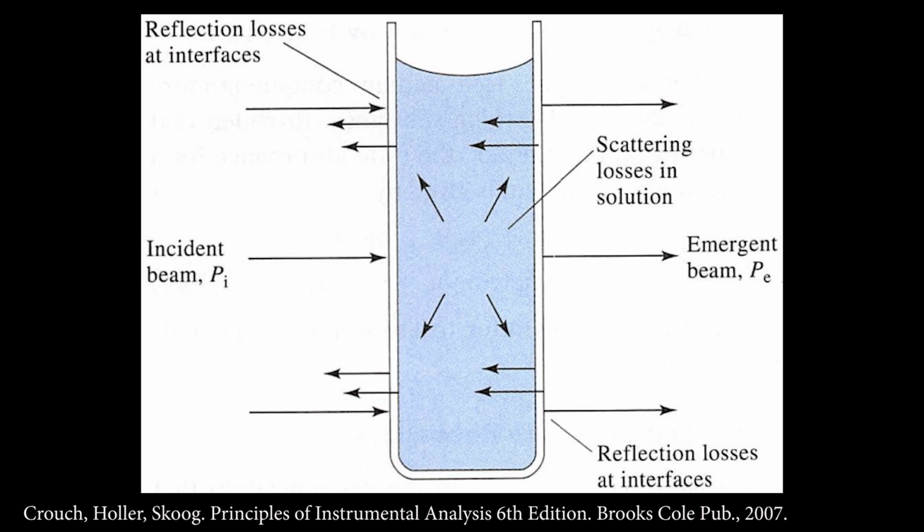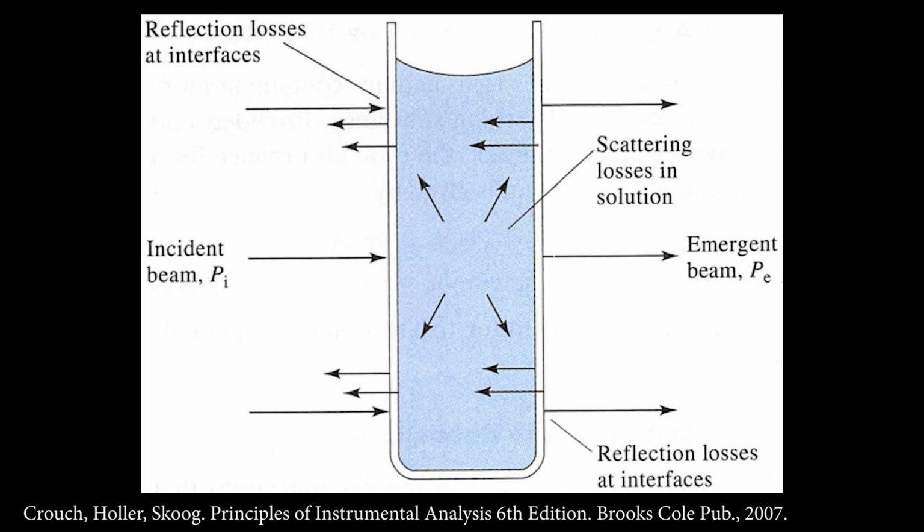We have to very much consider some real things that happen between the incident beam and the emergent beam, or the light in and the light out, that have nothing to do with absorbance. And that is, you're going to lose light just because whenever you shine light on something, some of the light's going to be reflected. And that has nothing to do with absorbance. That's just some of the light was reflected off the glass, the plastic, or the quartz. But that is light that you put in that is now missing. And it can be falsely read as absorbance if we're not careful.